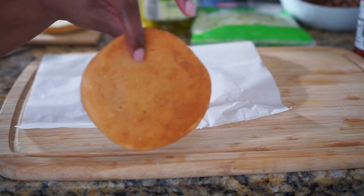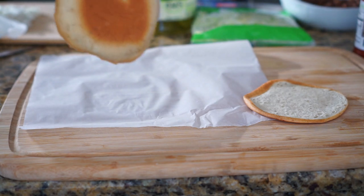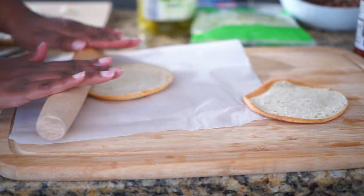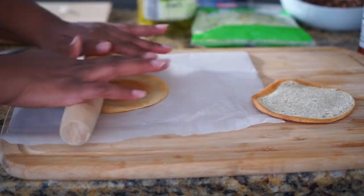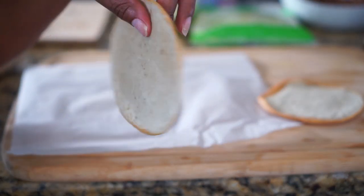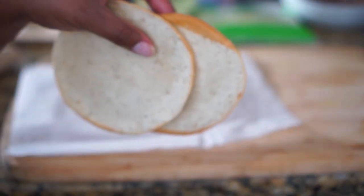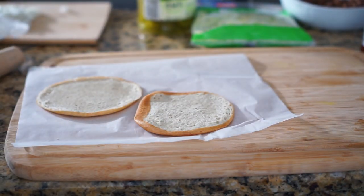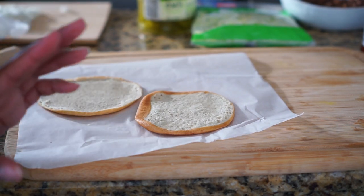Okay, you guys, so we got this pretty dang flat. I'm happy about that because I was scared it was gonna crack. So let's go ahead and try it with this bottom piece. Okay, you guys, so we got this one pretty flat as well. I'm pleasantly surprised. It's both our pieces, and the top one is a little bit thicker than the bottom one. So let's go ahead and grill these things up. It looks like they grilled it in some butter. Then we're gonna use our taco forms and hopefully this stays in a taco shape.